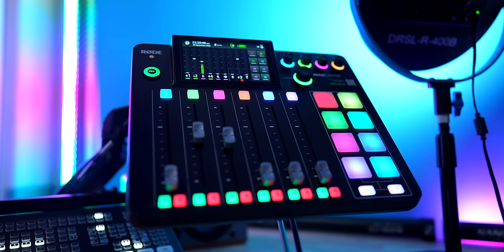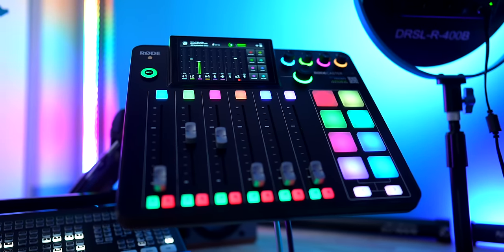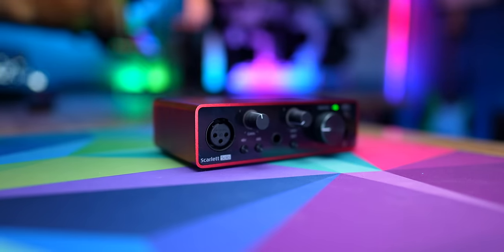I am so impressed with exactly where this fits because for me, the RODECaster Pro 2 is my audio interface mixer recorder of choice. But I also recognize that as much as I love the RODECaster Pro, it's also a little much for some people. Not everybody needs everything that the RODECaster can do. On the other end of that spectrum, you have simple audio interfaces — like this is the Focusrite Scarlett Solo.